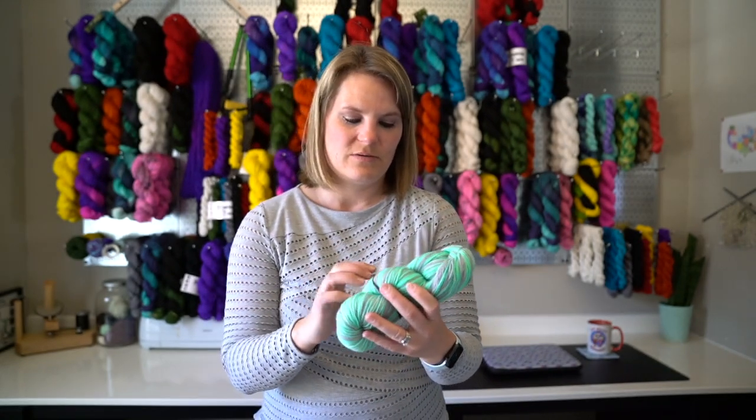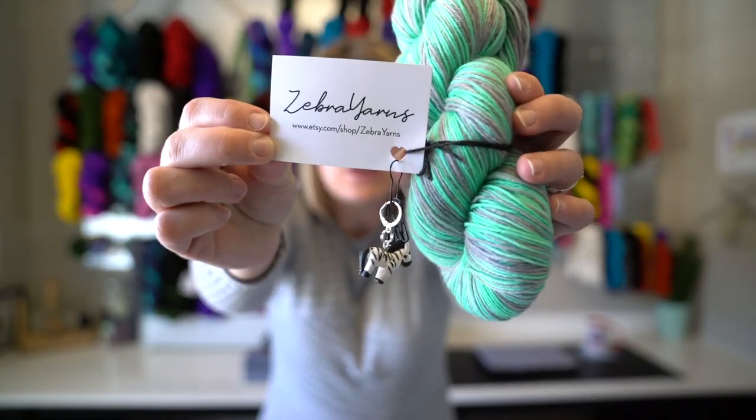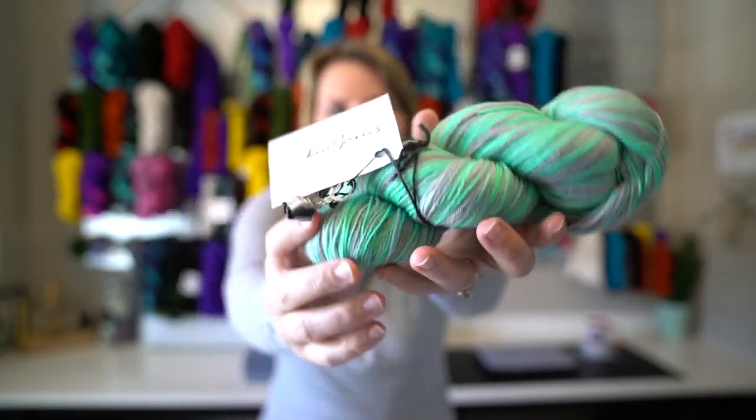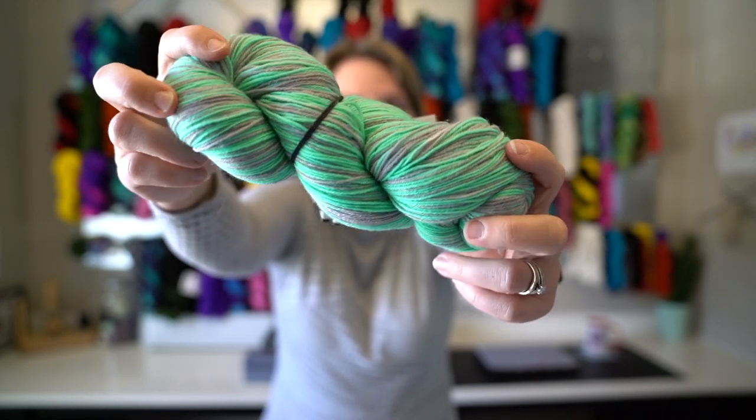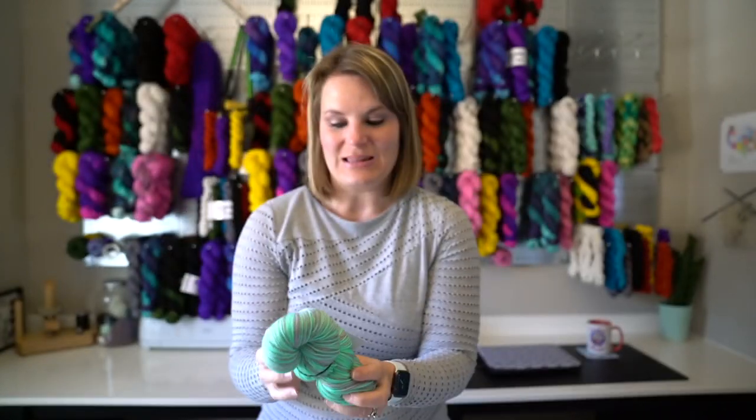So I also received a couple of acquisitions that were gifts. It was recently my birthday, and I received a few things. So I wanted to share those with you as well. I received this yarn from Anna of Zebra Yarns. She sent me this colorway. She knows mint is my favorite color, and it's striped with gray, and I can't wait to use that.